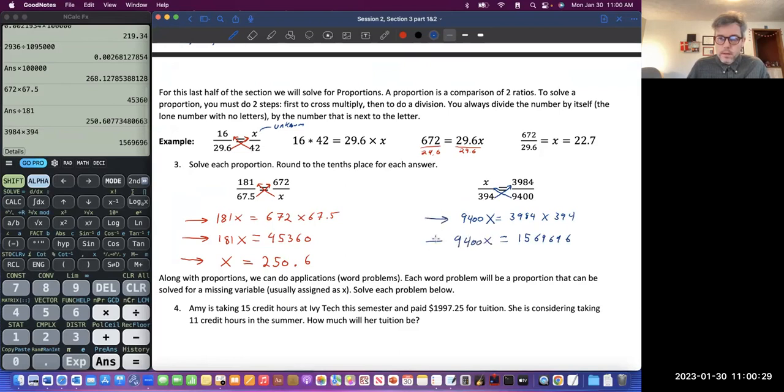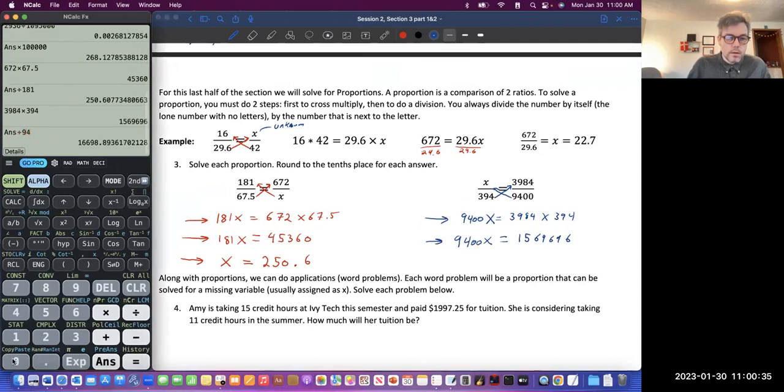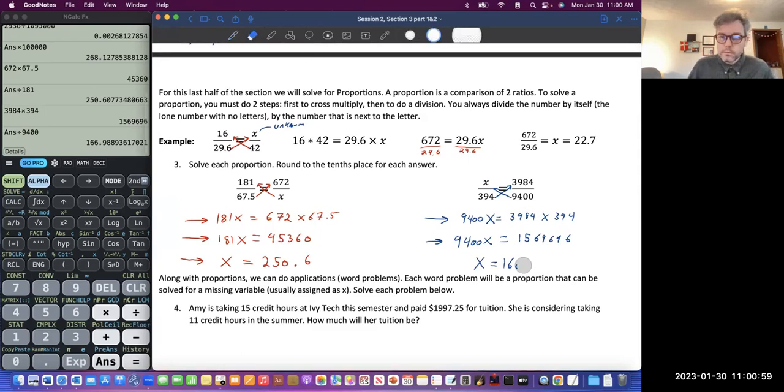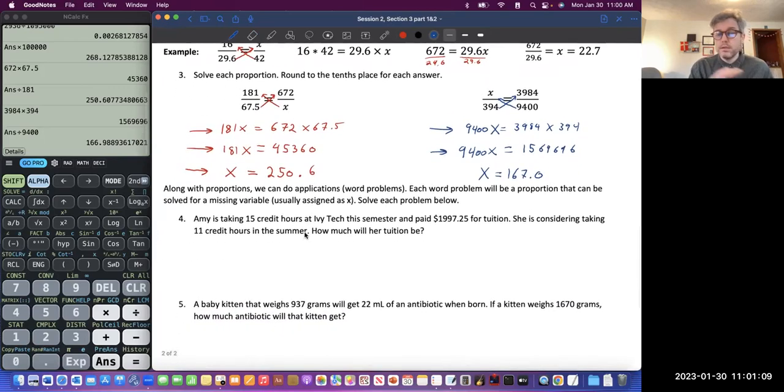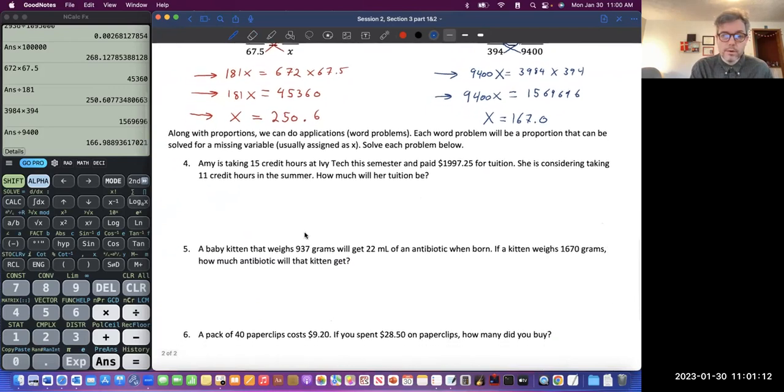Now I'm going to divide both sides by 9400. So x equals 166. And they want me to round to the 10th place. That's what it asked me to do. But notice, if I round to the 10th place, I look to the hundredths, that's going to make it go up. So that's going to make this go up. So it'll be 167.0. I think I did it right. So that's a little practice of just doing the basic algebra.